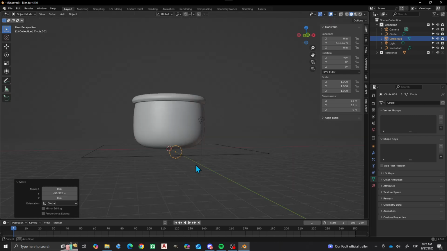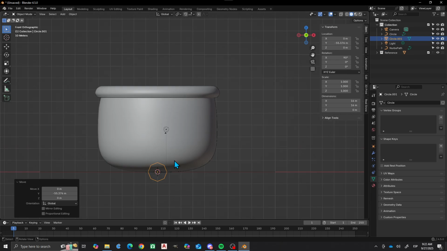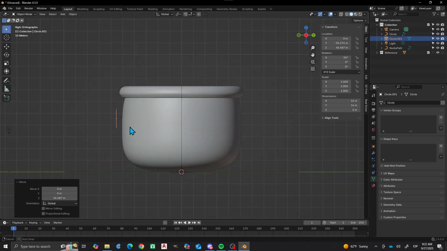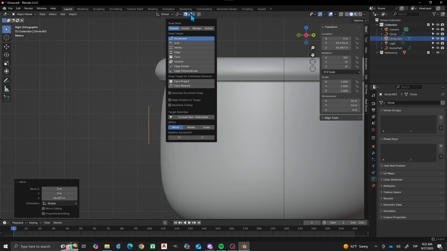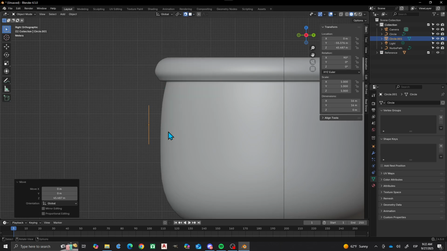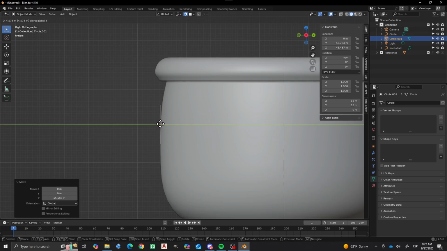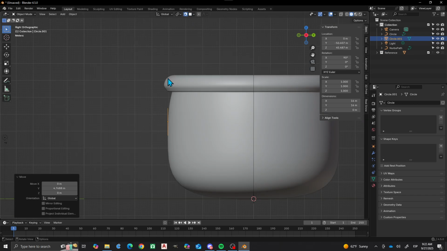All right. And then what I can do is I can take it and pull it along the z-axis. Oh yes, and I also want to take this, put it along face, GY. Okay.